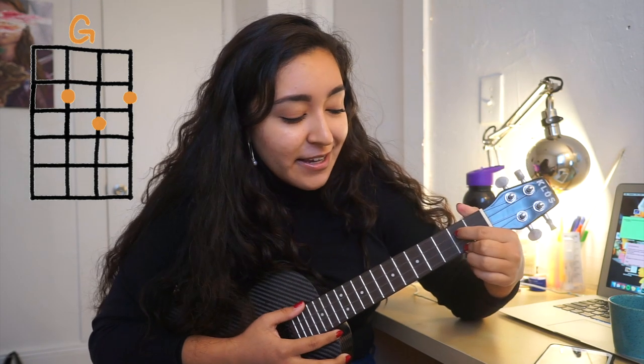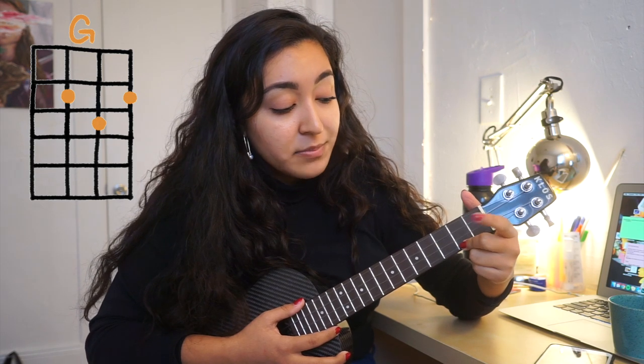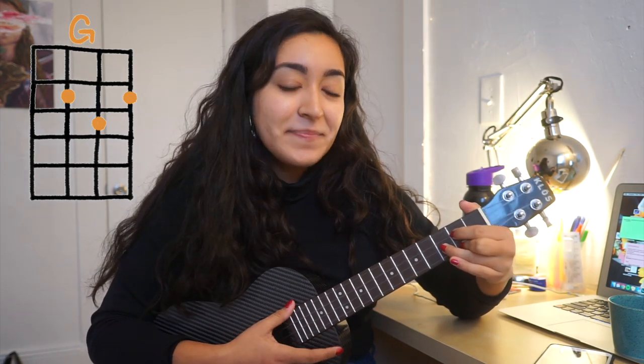Next you need to know G. G is a really basic chord. It's kind of a triangular shape. So start off with the second fret, put a finger down on the bottom string, that's an A, then put another finger down, I recommend your pointer finger, second from the top string, the C, and then a third finger you're gonna put on the third fret, second from the bottom, and it sounds like this. Cool.